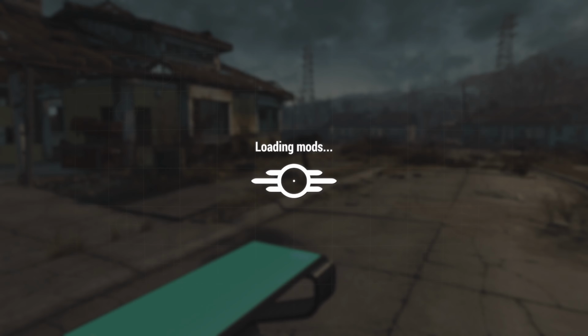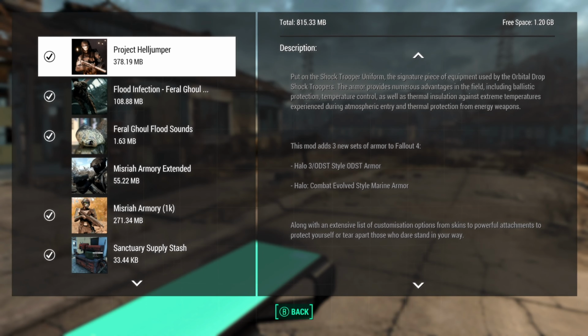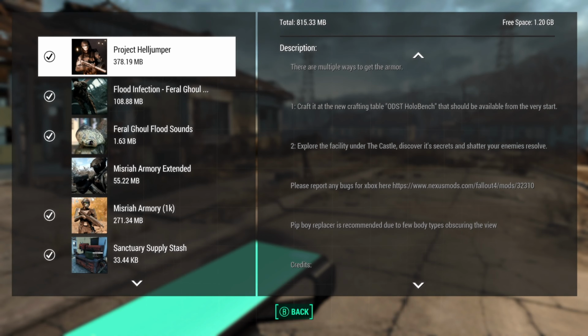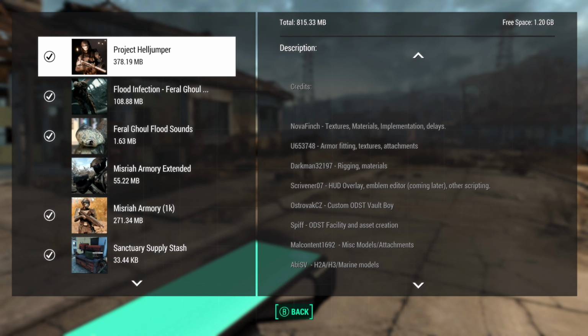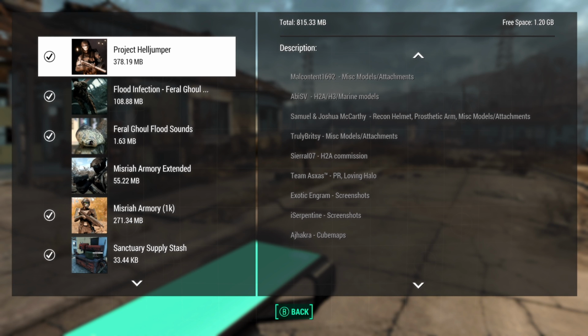You go to mods in the very main menu of the game and just search. The ODST mod is called Project Helljumper, and that's made by these wonderful guys down here. Feel free to pause and whatnot.